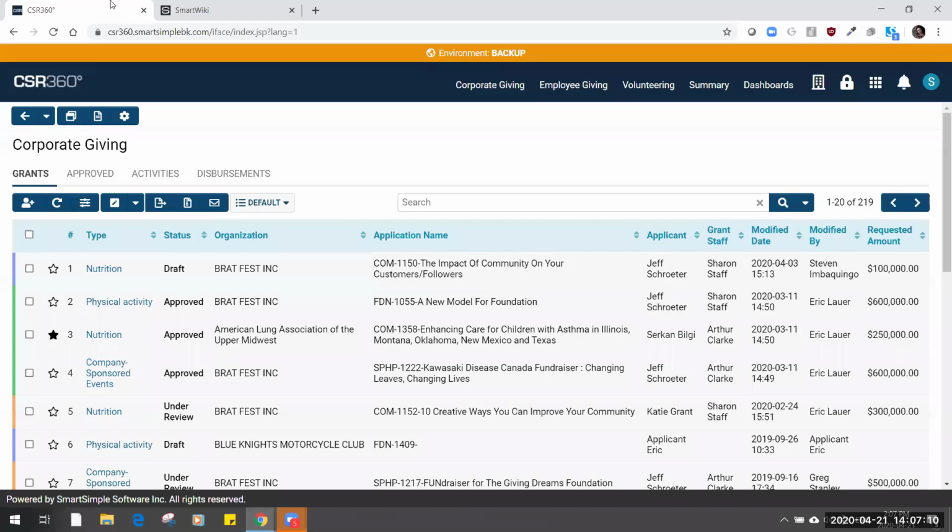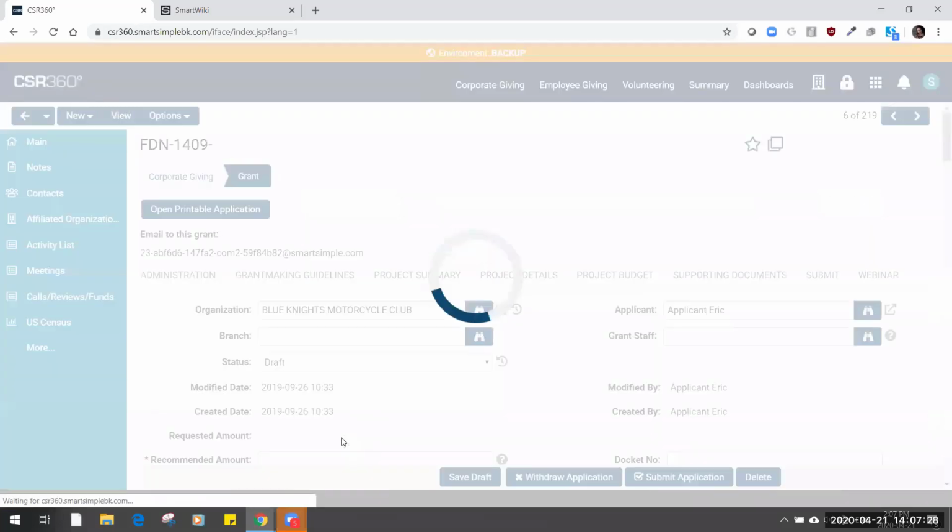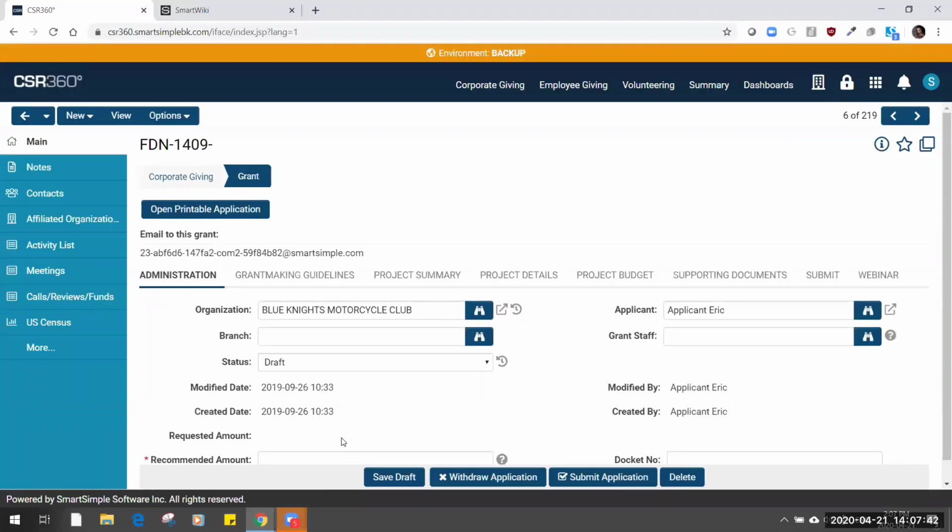For the most part, what we're going to be looking at here is just making fields more intuitive, so just adding little bits of information as you go. So I'm in one of our instances. I'm going to pick a random grant and I'm just going to look at it. If I pick, for example, this one down here, this one is one of our examples of a corporate giving grant. And the platform is pretty agnostic as to what kind of information it's going to receive. It's all going to be tracked in a particular way, and you can edit it in a specific fashion.